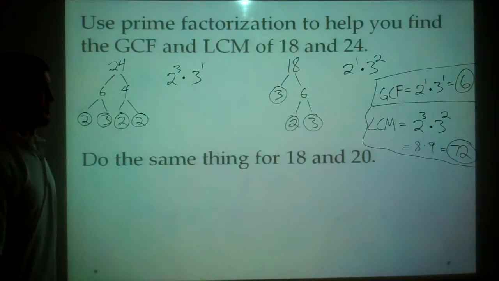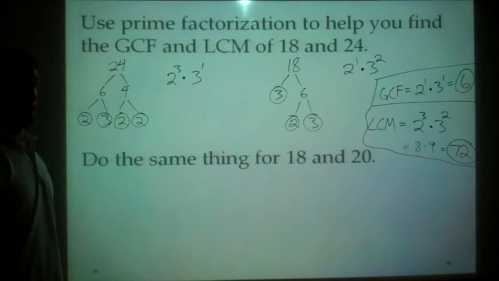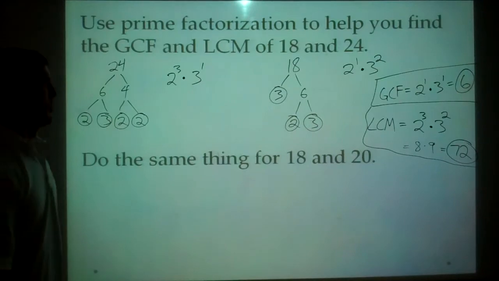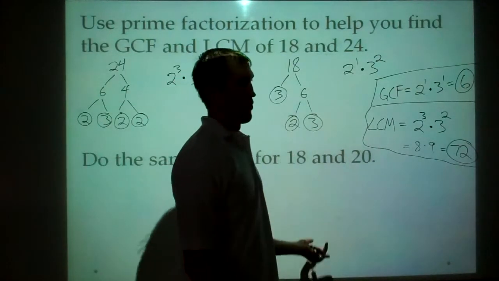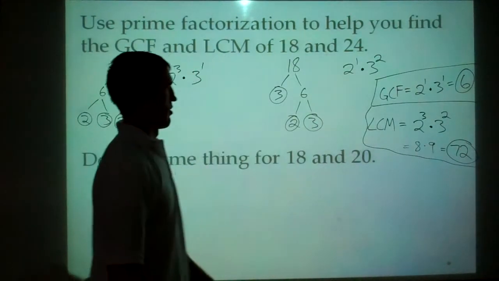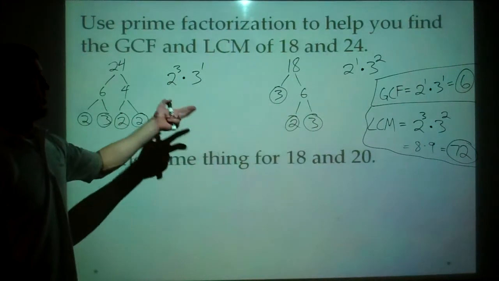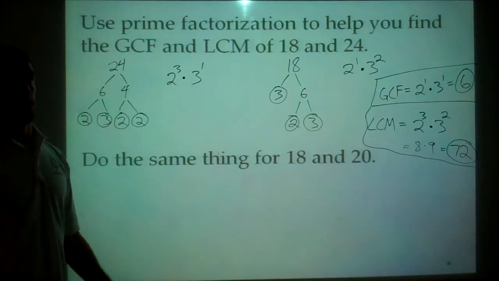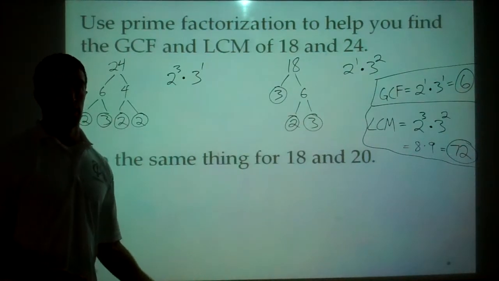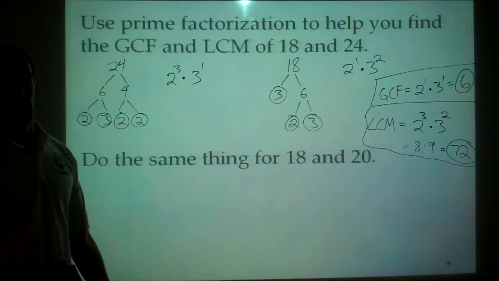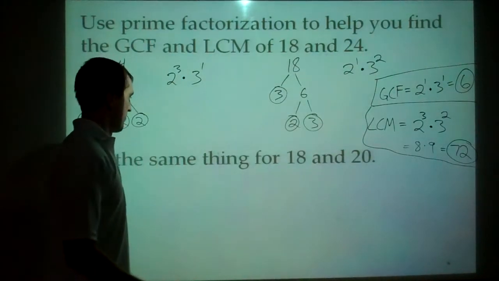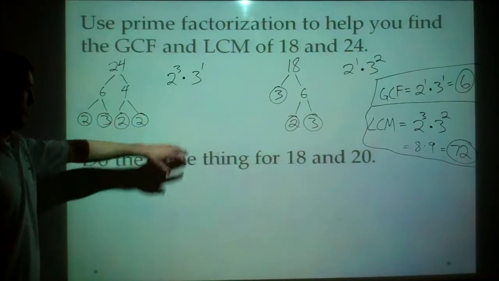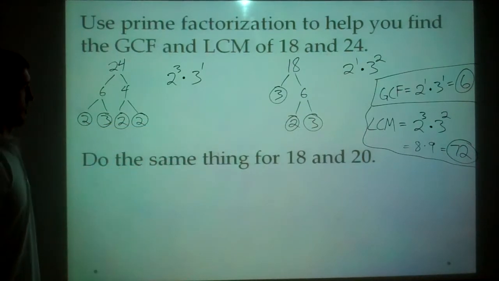And that's a lot easier than going, okay, 18, 36, whatever 18 times 3 is. It's easier than going 24, 48, whatever. But these are a bit smaller than some other numbers that we will see. So you could do it either way. You could do it the old way if you want to. This is just to help save us some time. Alright, real quick here, I won't go through it as slowly as this one. Let's do the same thing for 18 and 20.